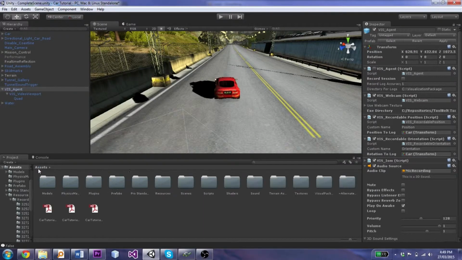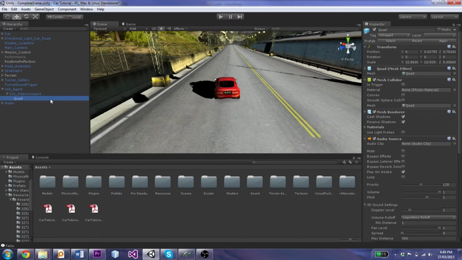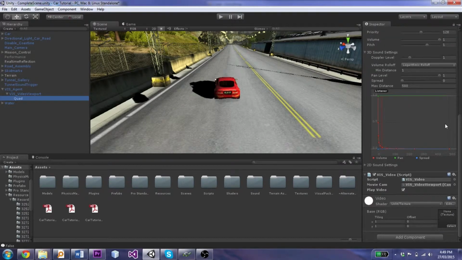Alright, so let's go into the play session. So how do we get into the play session? Well, we would just want to go to our Viz agent script attached to our Viz agent game object, and we just want to make sure that the record session is set to off, or false. So now, the last thing you want to make sure is that under the quad, the video script is set up properly.